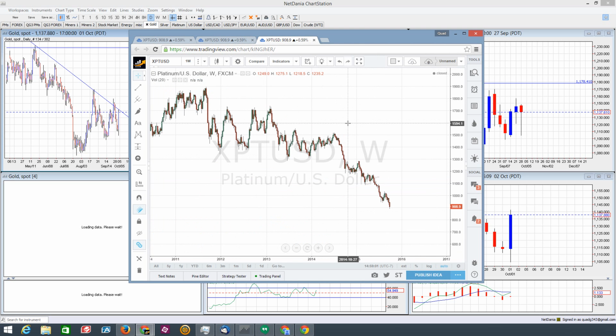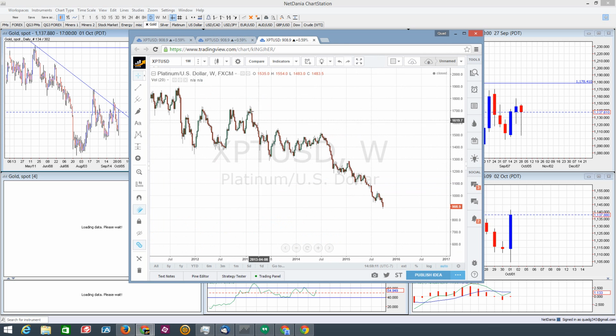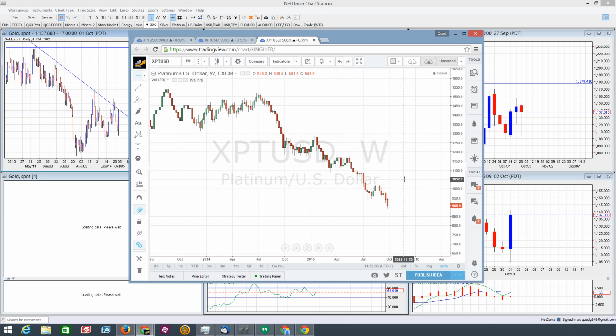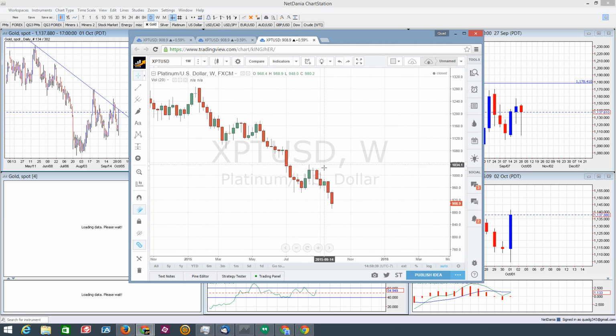As far as the Elliott wave count is concerned, there's a lot of ways of looking at this. I kind of favor at the moment that this looks like an impulse down with a 1, 2, 3, 4, 5. This looks like a flat correction, an ABC flat. We got an impulse down, we got a flat correction. So this looks like a wave 1, a wave 2 flat, and then we got a 1, 2, 3, 4, 5 to the downside that looks like it could be finished. So if that's true, this is the weekly.